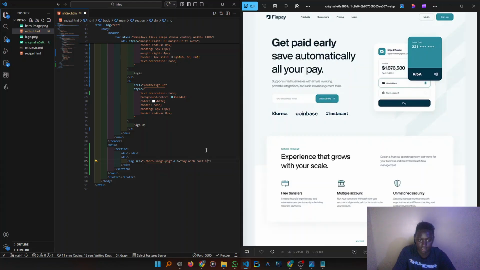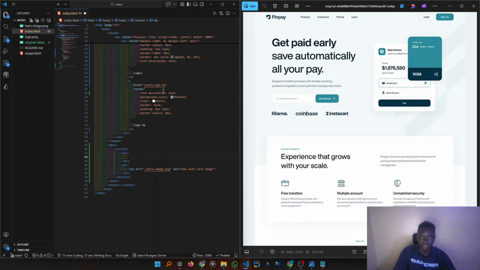Other than that, in terms of specifying the height, I will specify that later because it needs to be equal to that to some degree.